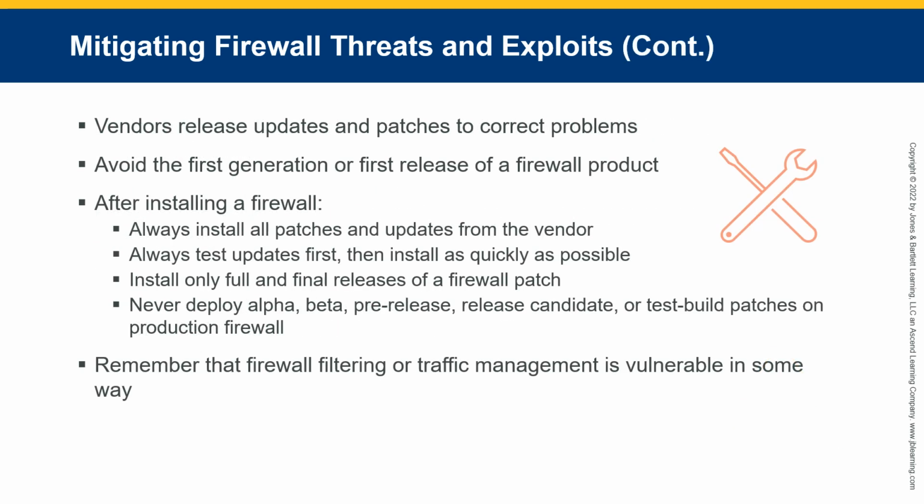Vendors always release patches and updates to correct the problems. Always do that. A lot of people say avoid using the first generation or first release of a firewall product. Yes and no. I think in modern days it's getting less and less of that. So it's always a good practice to wait till the .1 release comes through, or the first service pack maybe. A lot of times people wait for that. Let other people work the bugs out, the early adopters.